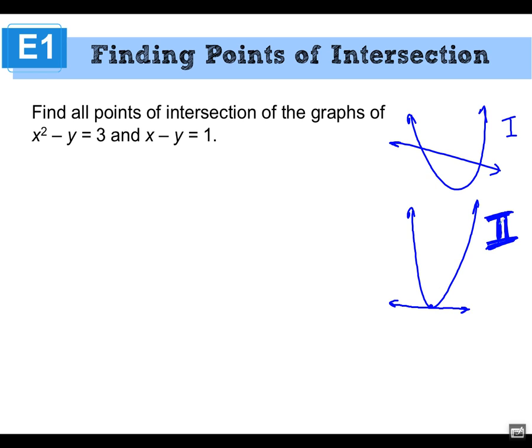Can you get 3 points? No, you can't. Okay. But there is another case. What's case 3? Good. No points of intersection, 1 point of intersection, 2 points of intersection. Okay, and this is with a line and a parabola. We should have started with something simpler, and that is, what about 2 lines? Intersect in a point, never intersect, or the same line.